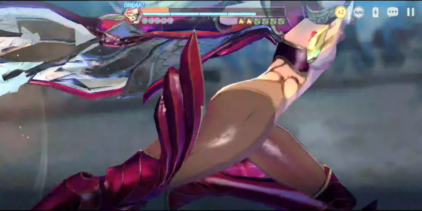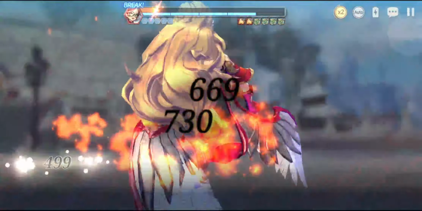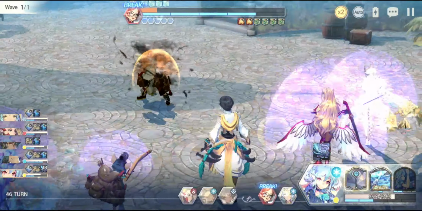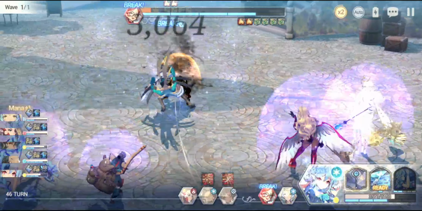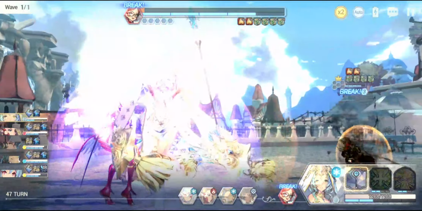That's how you nuke the damage on him with Sabrina. Boom. There we go, guys. Okay, so there we go. One waifu. Next waifu. And boom. That's the last hit attack. And yes, let's try to hit him.